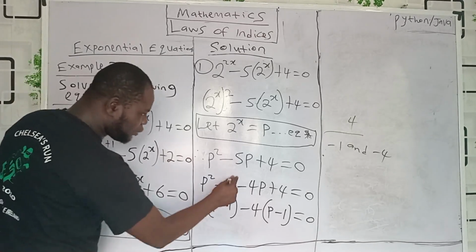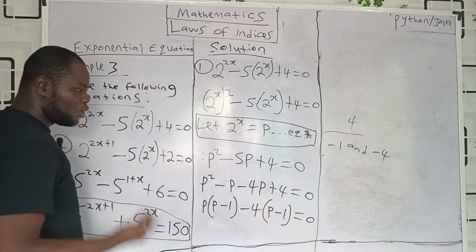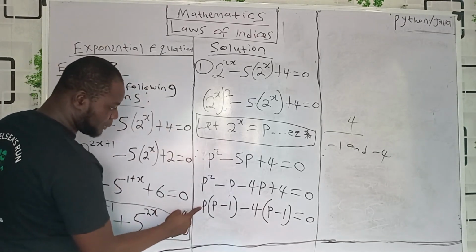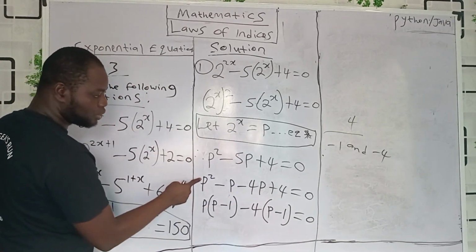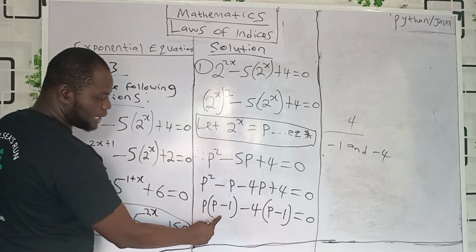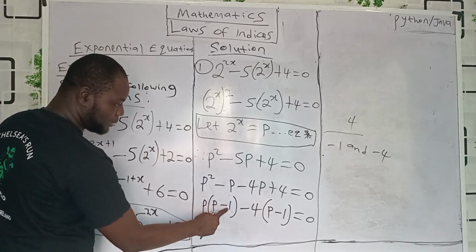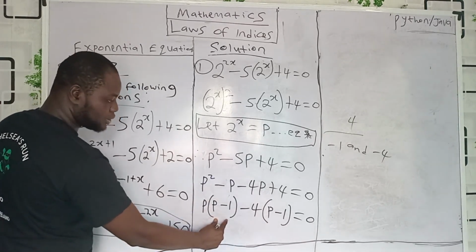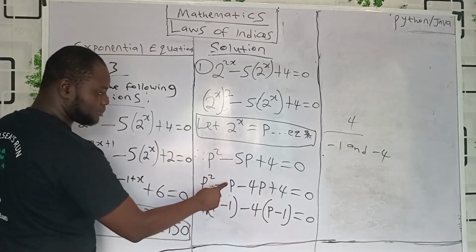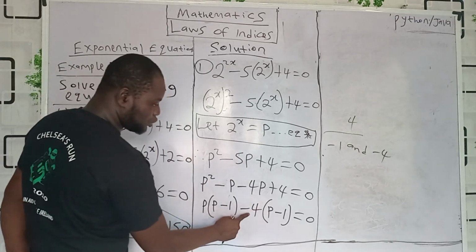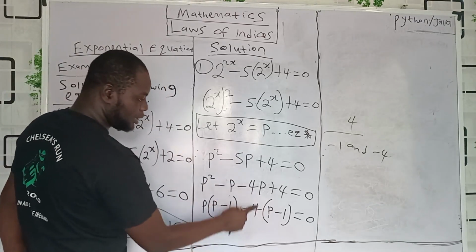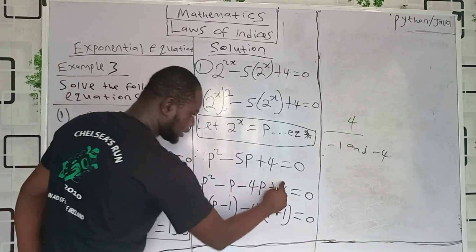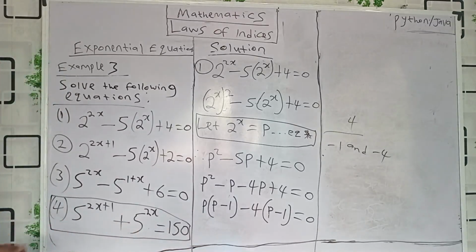You know now, how do we get this thing? Every time we're supposed to be confirming whether what we are doing is right. For example, I can say p times p is p squared. Good. That means I have not done any wrong thing here. P times minus 1, that's minus p. We are just trying to open the bracket to confirm whether our simplification is correct. Then minus 4 times p, that's minus 4p. Minus times minus is plus, 1 times 4 is 4. Beautiful. Everything is correct here now.